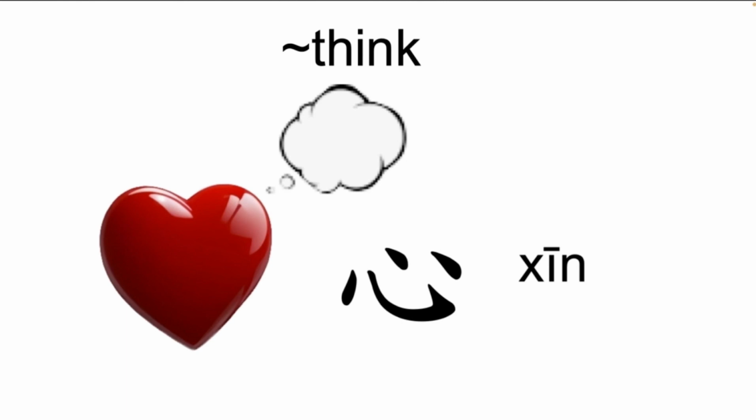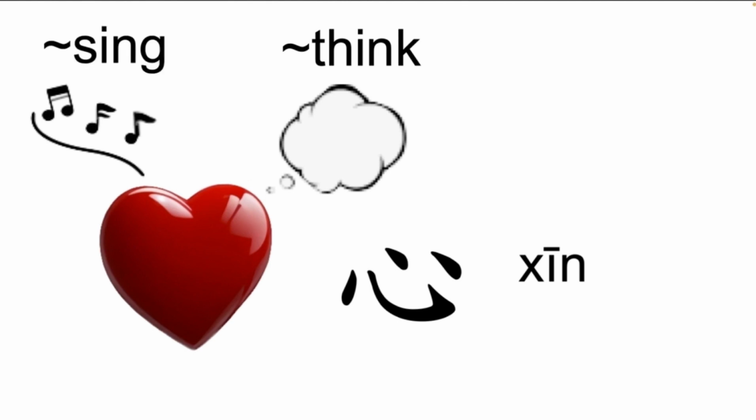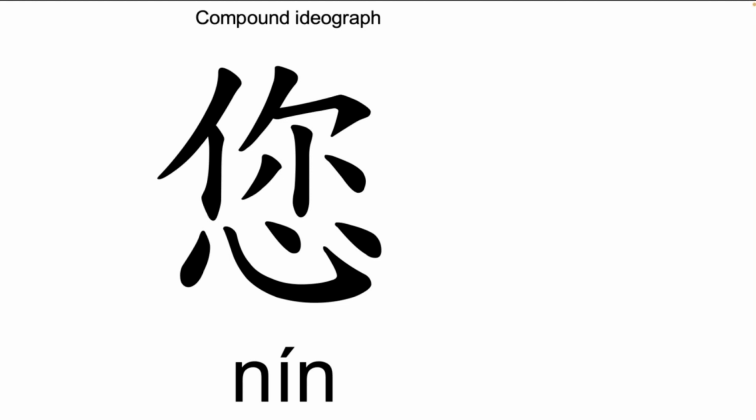In ancient China, people believed that the heart controlled reasoning and emotions. We can use this association to link thinking and the pronunciation of heart together. Additionally, they believed that the heart managed emotions. Utilizing this connection, we can link 心 and the pronunciation of heart to help remember the pronunciation of heart, which is xin. The character nin is formed by combining ni and a heart.